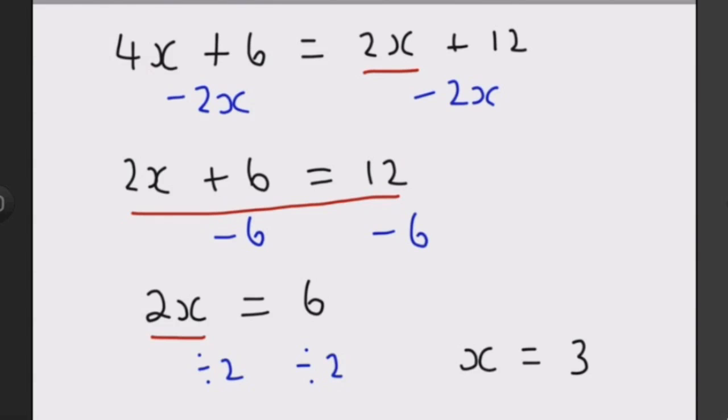Now if we were to take our answer here and substitute it into this equation at the top, we would see that our answers are equal on both sides. So we can do that if you like. We're taking the 3 and replacing it here. 3 multiplied by 4 is 12, add 6 is 18. Then 3 multiplied by 2, so we're replacing the 3 up here. 3 multiplied by 2 is 6, add 12 is 18. So they're both equal to each other on both sides, so therefore we know that our answer down here must be correct.